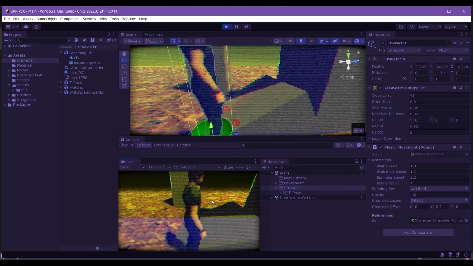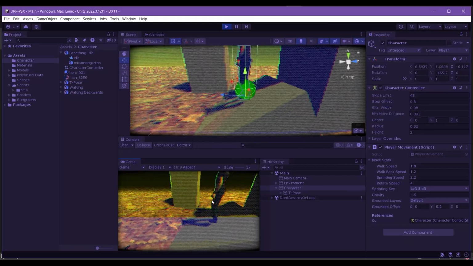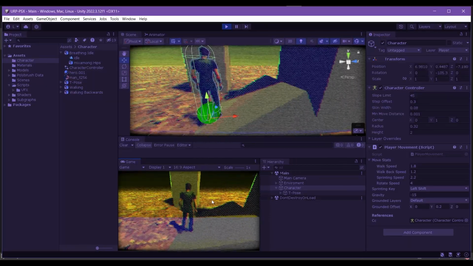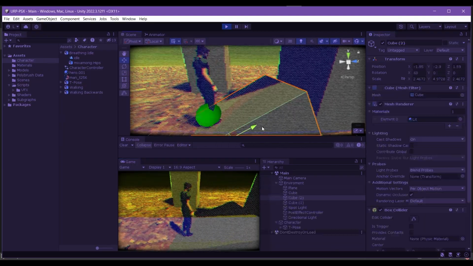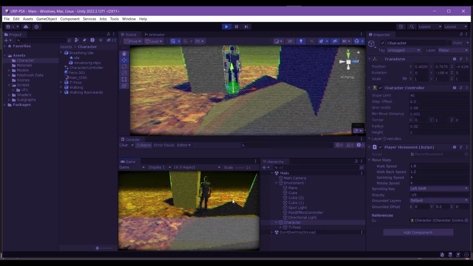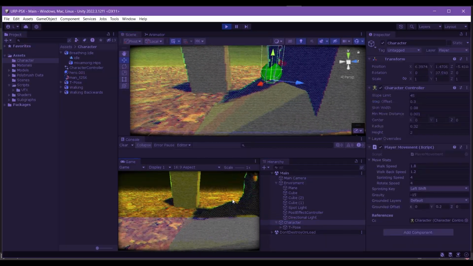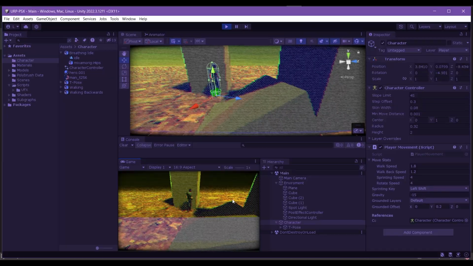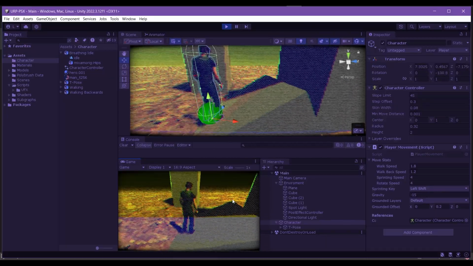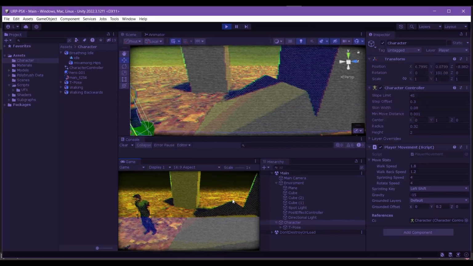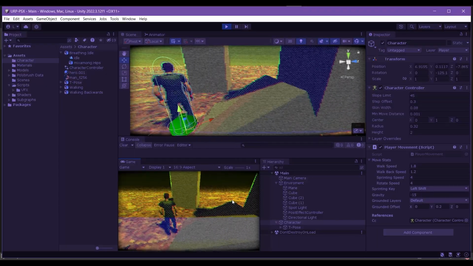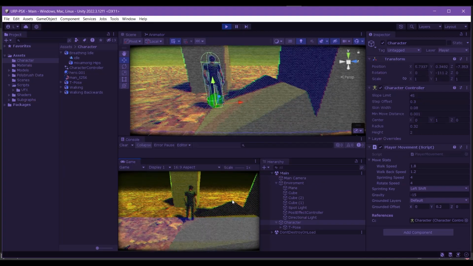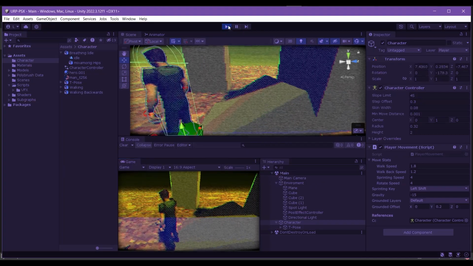But we added the ability to not skip down the slope here when we test our shift key to sprint. Maybe we add a little bit more velocity to actually see we're sprinting. And we're still not skipping on the slope, which is nice. When we go downwards, pretty smooth. Obviously, this is a little bit too fast for my taste, but you get the point. So we're ready to hook up some animations.